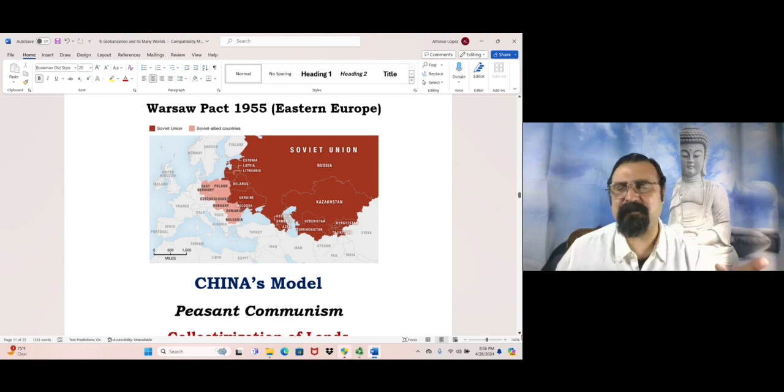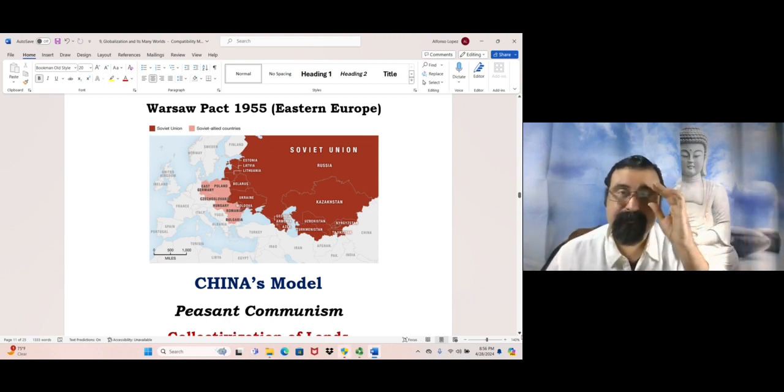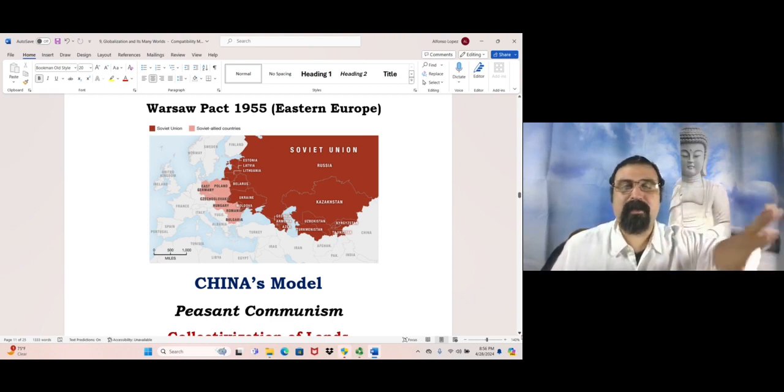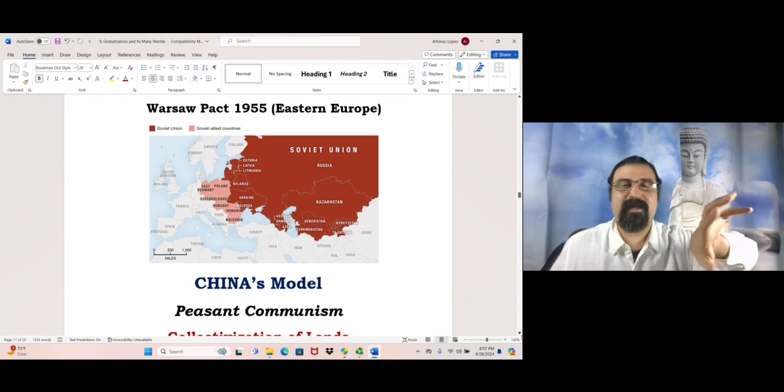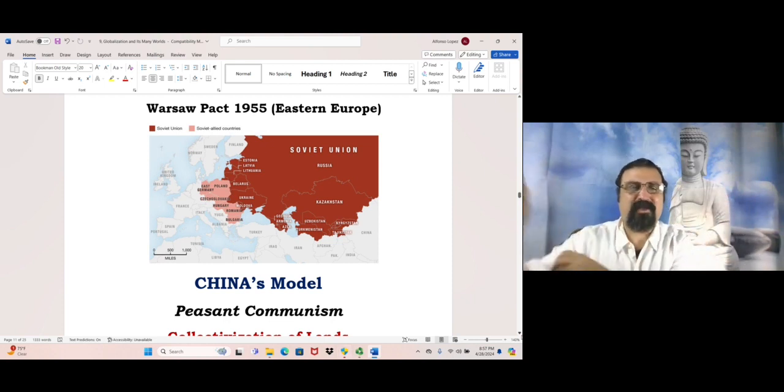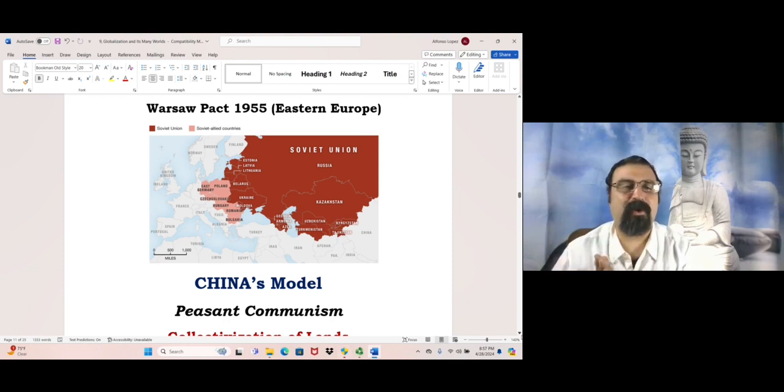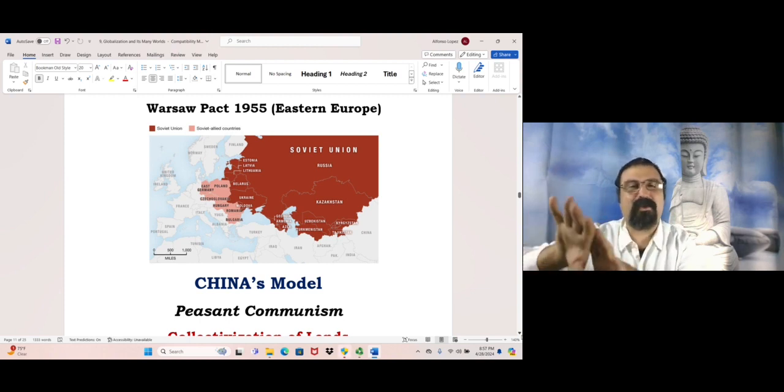The American utopia is more of a middle class paradise, but here is more of a worker's utopia, in other words. Okay? And just like the United States integrated Western Europe into its system, into its military defense system, for example, and also trade system, the Soviet Union did likewise with Eastern Europe as well. It really integrated the Eastern European countries into its own communist economy, into its own political sphere of influence as well. And this came in the form of an alliance called the Warsaw Pact, signed in 1955. Again, Eastern Europe is integrated into the Soviet bloc.